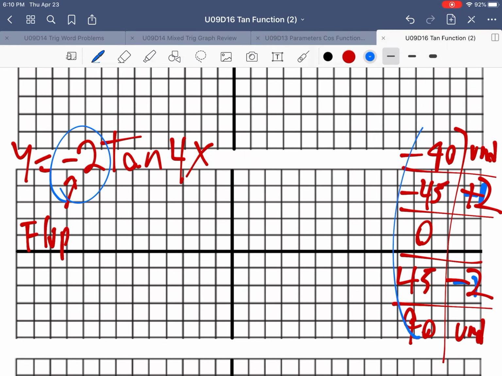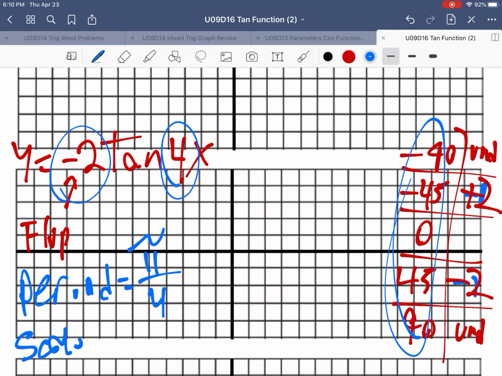Now, these numbers are technically no longer correct because we're not using the same period. So we have to find the period. The period is equal to pi, not 2 pi, because the tangent graph only takes 180 degrees to graph, so it's pi divided by the b value, so 4 in this case. But for the scale, we're going to want to scale this by half of that, so pi over 8. So I'm going to do this 4 lines over again.